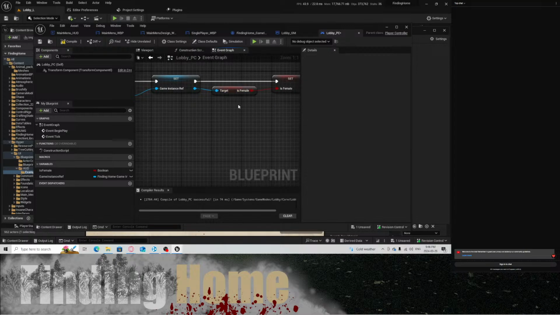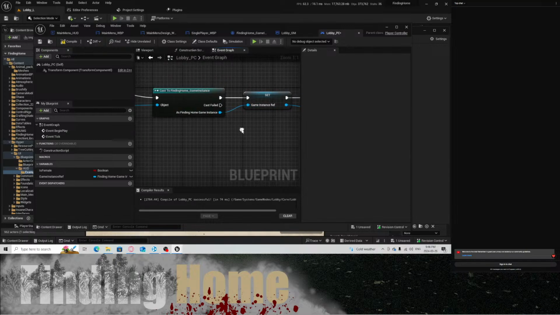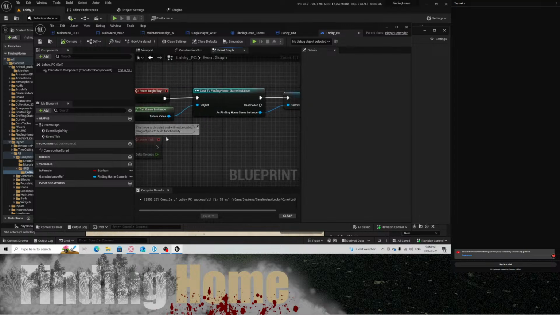So yeah, that's fine. You do want to use an interface. You want to use interfaces, so this would have like the game instance interact interface, because it's going to interact with the game instance.